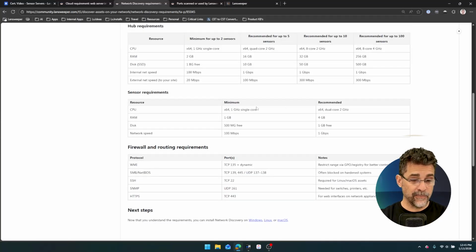We have got the minimum requirements and the recommended. I'd honestly just go with those recommended. It gives you a little bit of wiggle room, gives you ability to expand. But as you saw before in that hub, when we were in the hub video, when we looked at the performance of that hub, the RAM was getting hit, but the CPU really wasn't. So you could probably get by with maybe a single core and 4 gigs of RAM. Kind of play with this a little bit and try it out, do some testing before you really push this out globally or to the whole production.